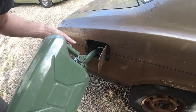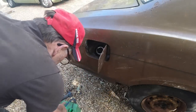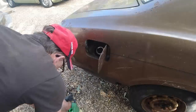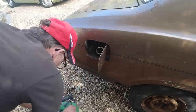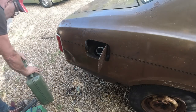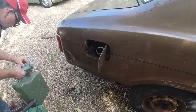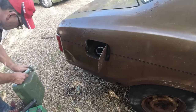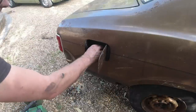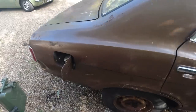That's 10 litres. Don't know how much to put in it, really. Really should start with 10. I might just start with 10, see where the gauge is. I brought 15 just in case. See where we get with 10. I've got a feeling that's going to be just about in the reserve, so let's take you over to the dash.